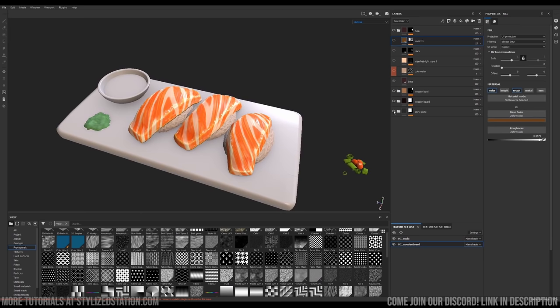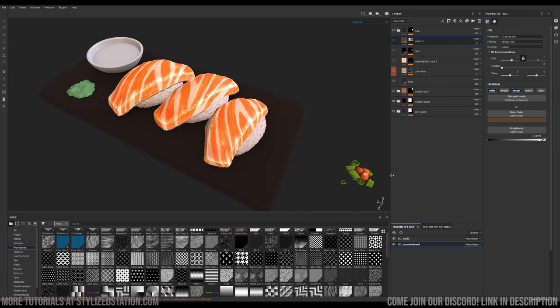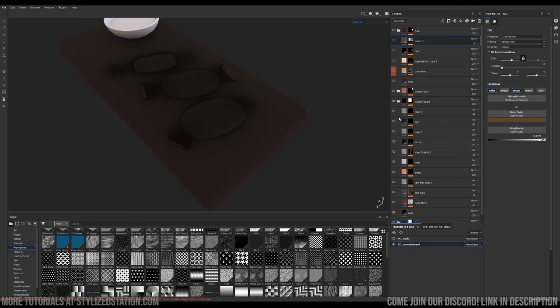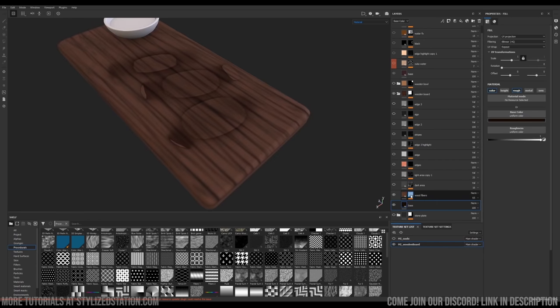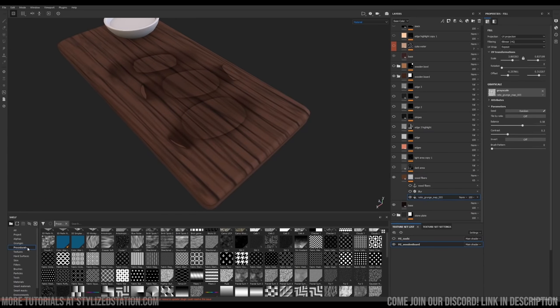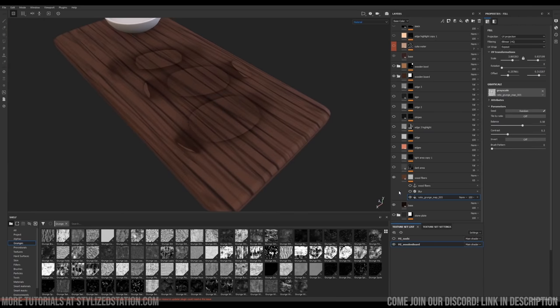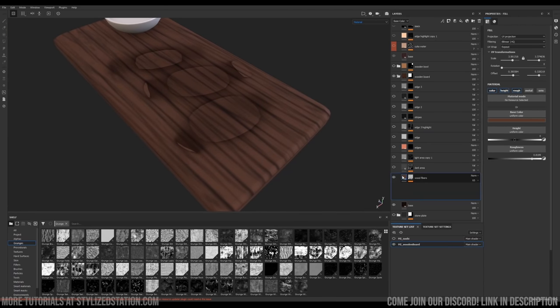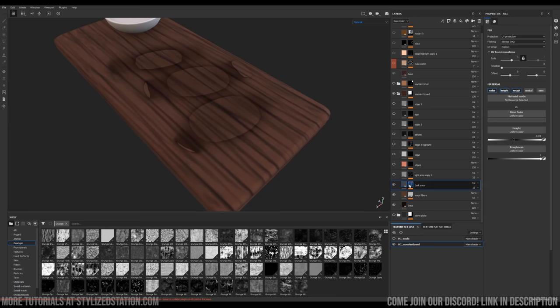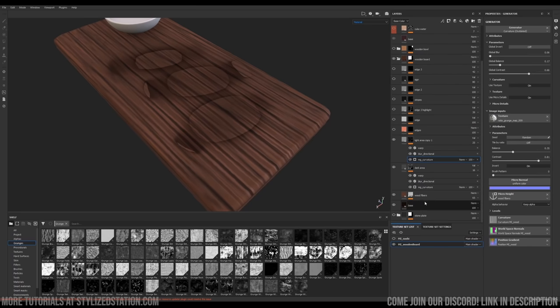The next thing is the wooden board. At first, I was creating a stone plate, but I'm not really satisfied with the result. So I made wood materials, using grunge map 5, in here, and use anchor points. Like here, I took anchor points from wood fibers.